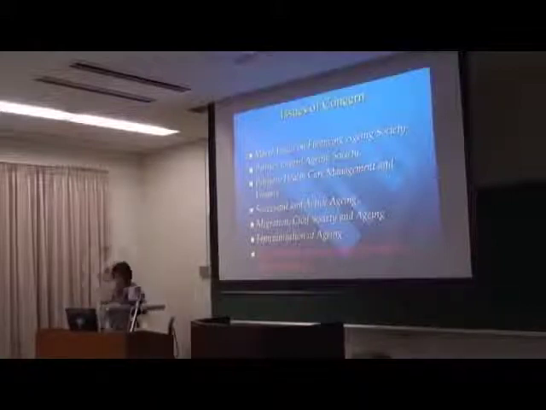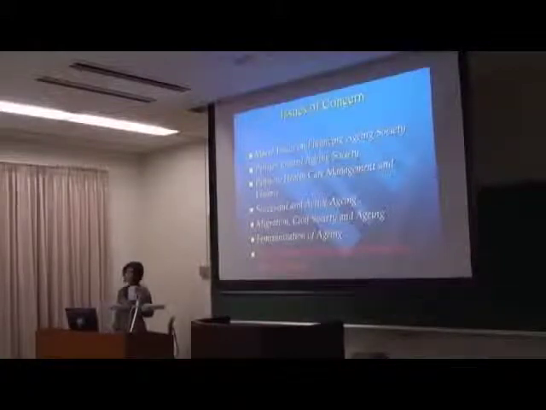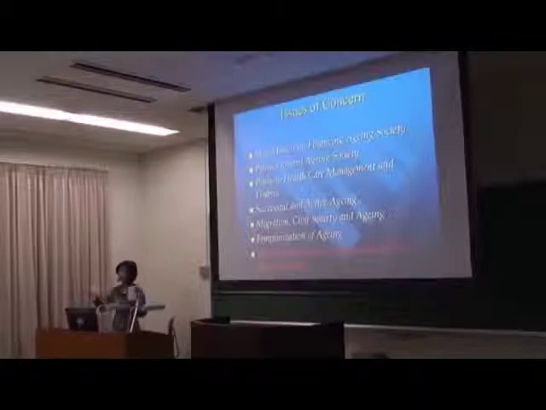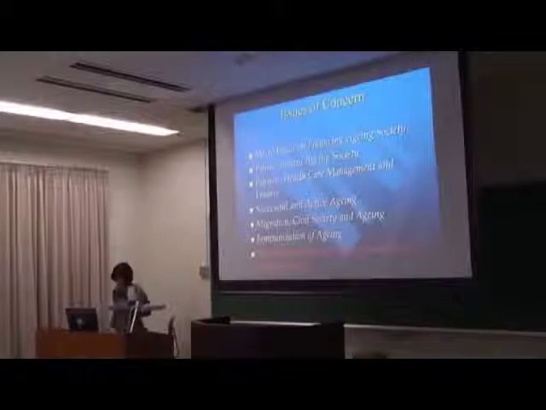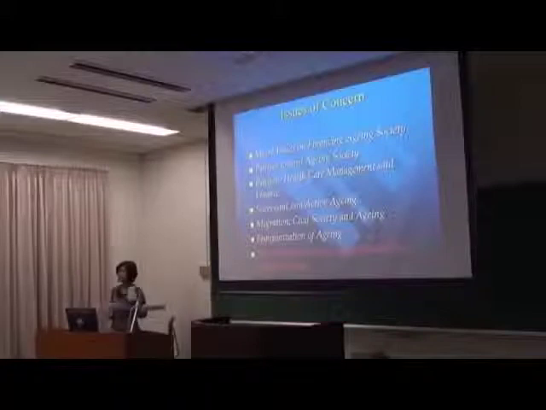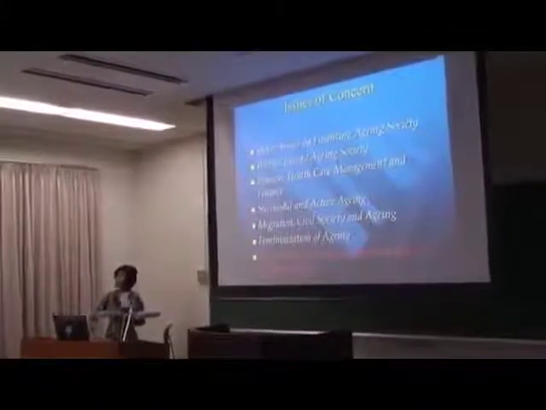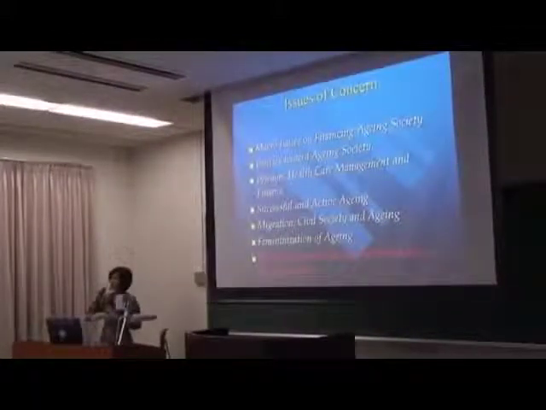Migration. The nexus between migration, civil society, and aging. Feminization of aging. This means that the majority of the aging people are female. The preconditions for a successful and active aging society. I put this in red because this is the key priority that in this generation we need to highlight, and need to have a good policy.